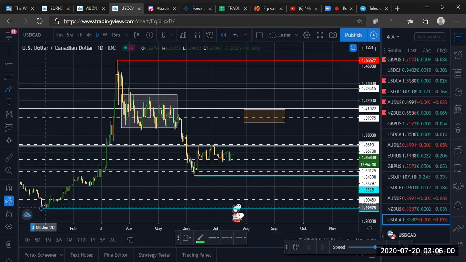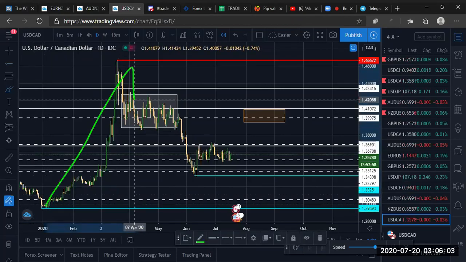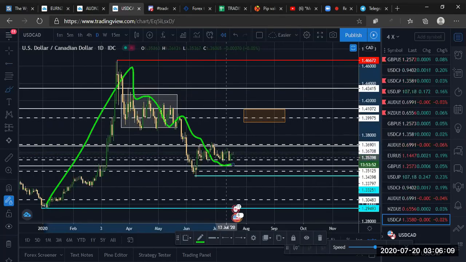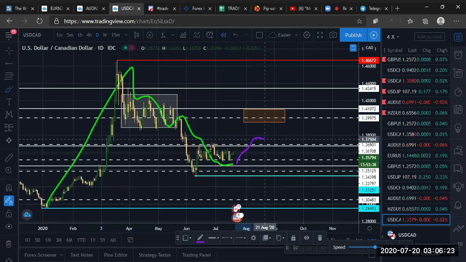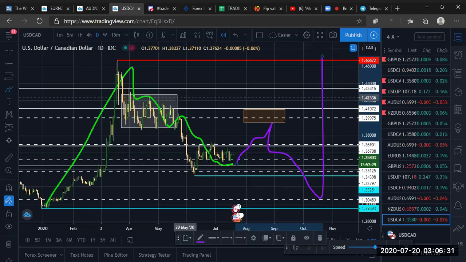Now, what I'm seeing, I see this up move and this big pullback. But even though this pullback could come up to this area, I'm still imagining this. This is what I imagine. I imagine for it to come back here to the sell zone, to still complete the rest of this downtrend, and then take off to the upside eventually. Just going off of structure because this is significant structure. I would like to see it come back up here, fall down, and then go back up again.